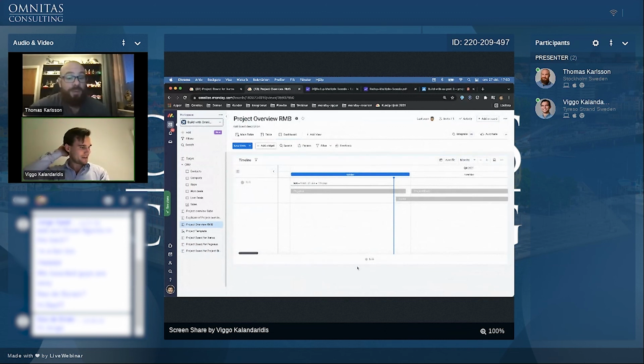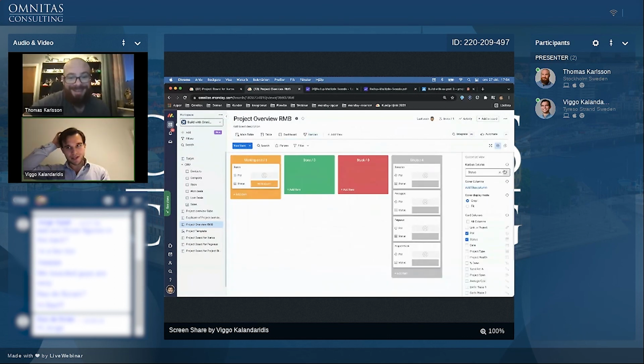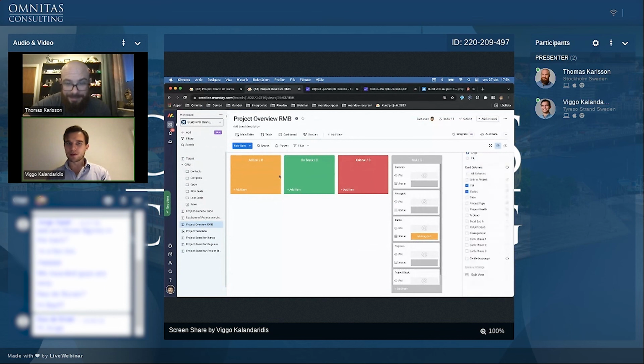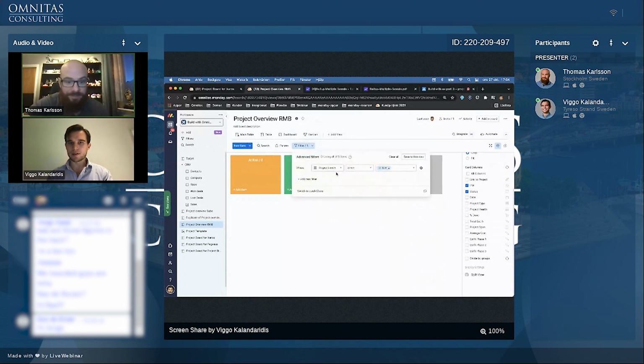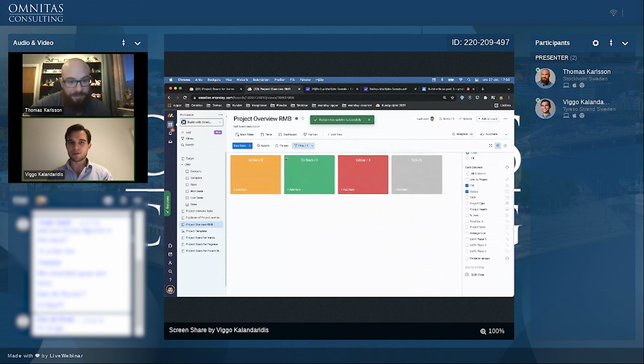Yeah. How about we add a Kanban to complement this dashboard view? Yeah, definitely. And here we change from status to project health instead. So we can have it move automatically between all. Let's filter it as well, actually. We don't need to have the on-track ones, because that will be a long list, right? Oh, yeah. Sorry. You can add that in the same one, I believe. Yeah, there we go. So we only have the ones that are actually at risk or critical, focused on. The rest we don't need to care much about.